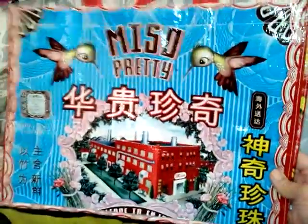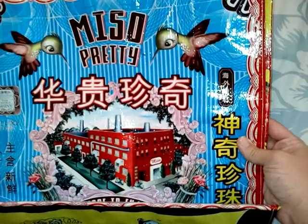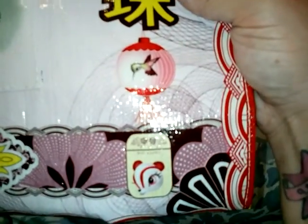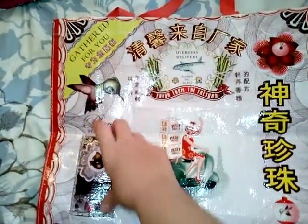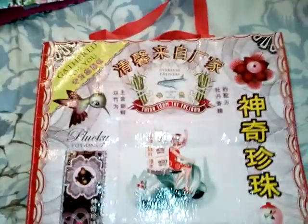Here is that super cute shopping bag I found. The only words I understand are the 'me so pretty' part — I think it references a factory in China. It says things like 'registered,' 'your future is shiny,' 'blue Q.' The other side is my favorite — it's a woman on a moped with some 'me so pretty' boxes strapped to the back with a little bear, a little skunk face, and hummingbirds. It says 'overseas delivery, flown in daily, fresh from the factory.' It has little pockets — one says 'lucky potions' — you could put pens, pencils, or your shopping list in there. I thought it was really cool.